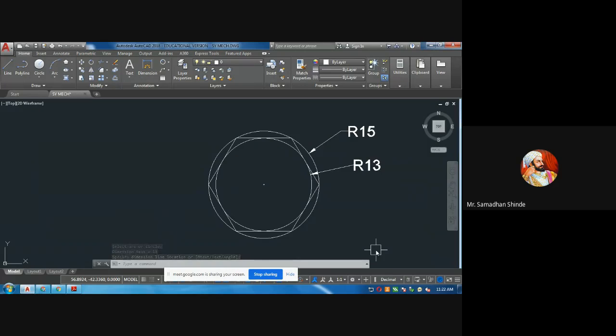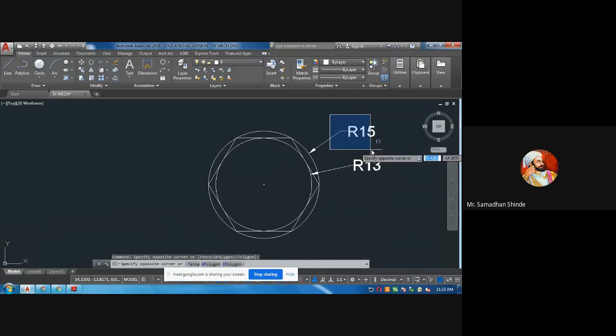So what is this? That terminology, inscribed or circumscribed, is applicable to the polygon. Keep that in mind. The polygon is inscribed inside the circle of this 15 radius.